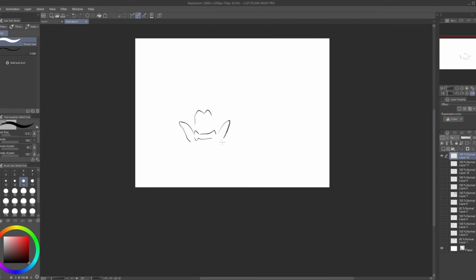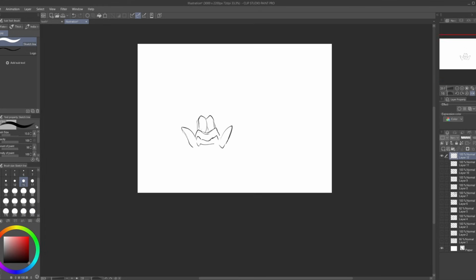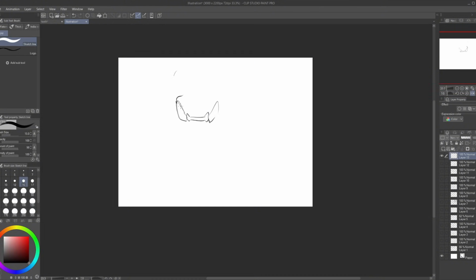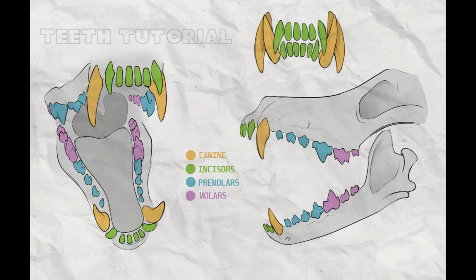From the front view, if the tongue is hidden behind the teeth, it creates a fold-like shape in the foreground. And if the tongue is sticking out, the sides will rest on the other teeth, creating small bumps and folds above the canines. Between the canines, the tongue narrows slightly, almost like it's being squeezed between them, and then it widens again. And that's it. You can use this as a small guide when drawing teeth.